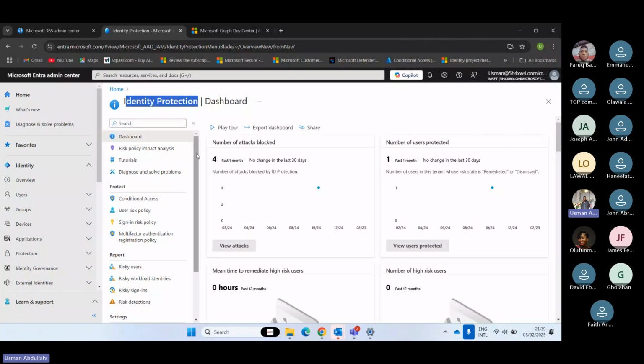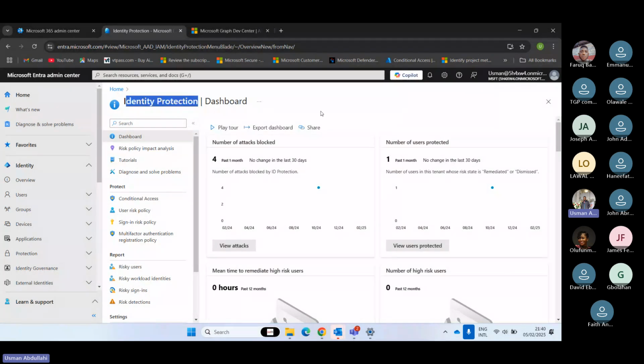You know that signing is somehow suspicious, because you can't travel from Lagos to the US in 30 minutes. It is not possible. It is never possible. So even if you have signed in, met all the requirements, entered your username and password, even your MFA, there's still a probability that the sign-in has been compromised, right?